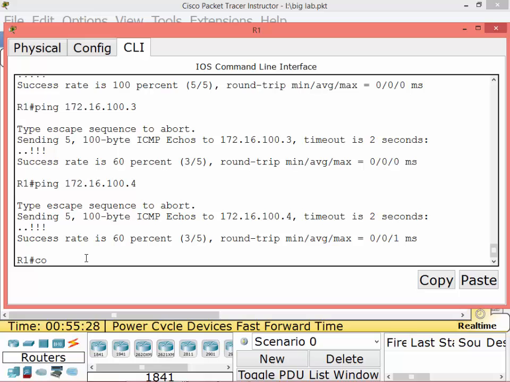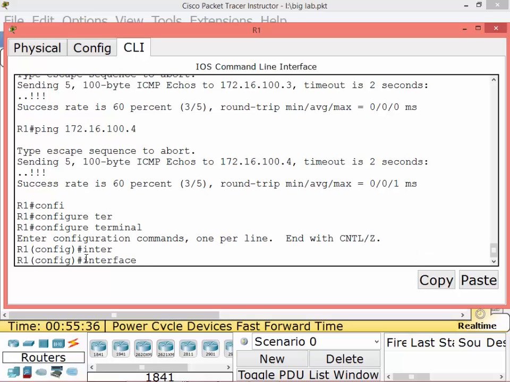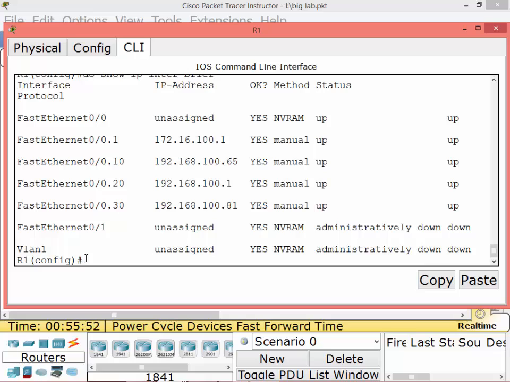Okay, I'll go to the configuration mode. Before that, I'll say do show IP interface brief. Okay, it will help me in the DHCP configuration.